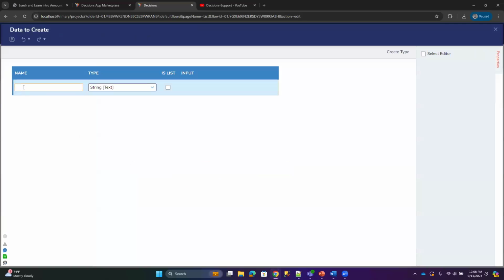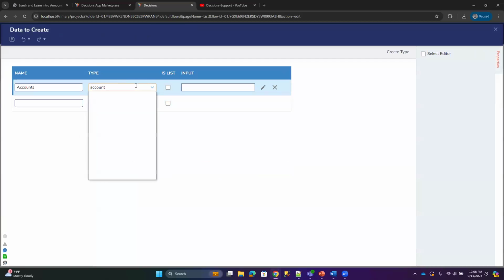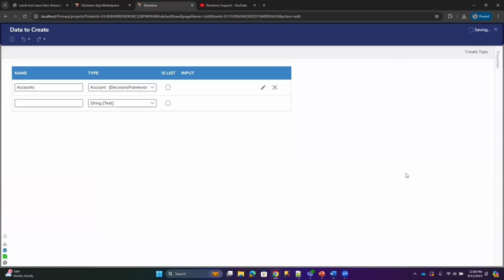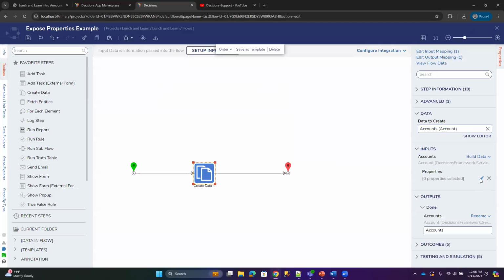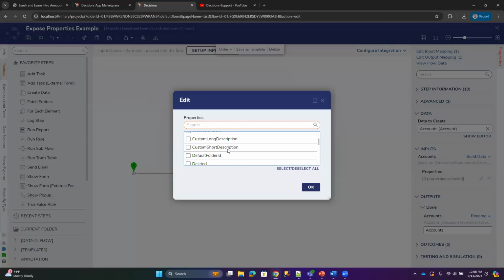So if I create something like this, and whether this is accounts or not, list or not, on inputs I have the ability to do build data, and build data will allow me to pick between a bunch of different properties that are all making up this item.